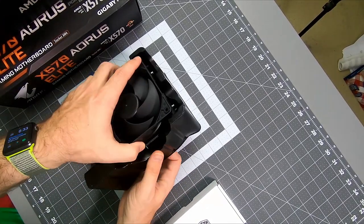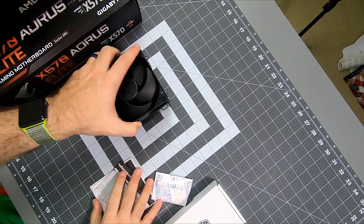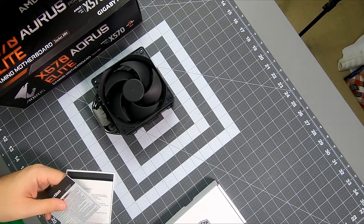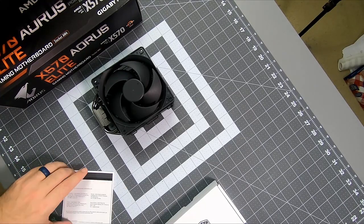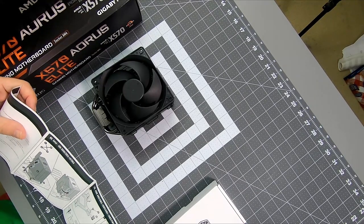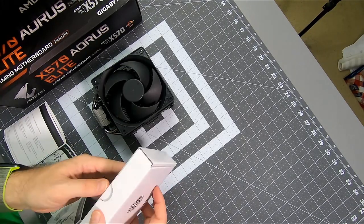All right, so here is the Hyper 212 Black Edition. It's a chonky cooler, but it's not bad. It's not too awful terrible compared to a Wraith or something built in. It's a big boy, but as far as air coolers go, it's not entirely unreasonable. Does have instructions. There should be a custom back plate that's probably all in here.